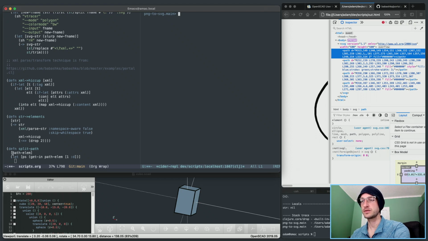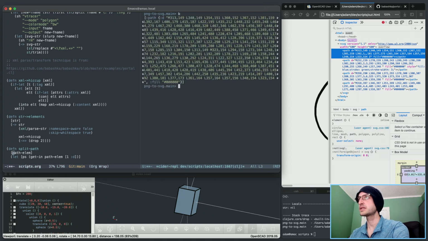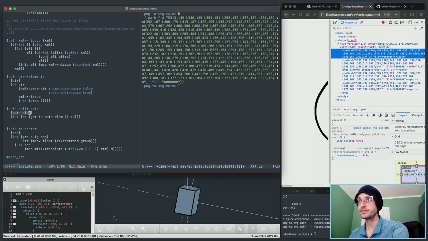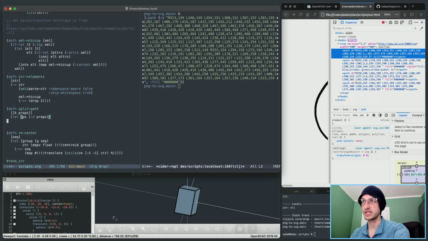let's actually do this a little differently. So if I do B, it's a path, so yeah, it's got the key. So we do this, key props. PS, path string, is just D of props, like that. That's even easier.